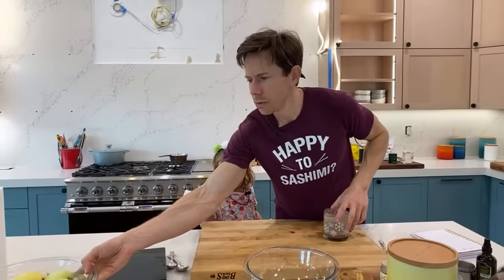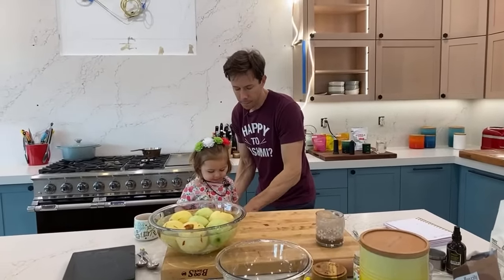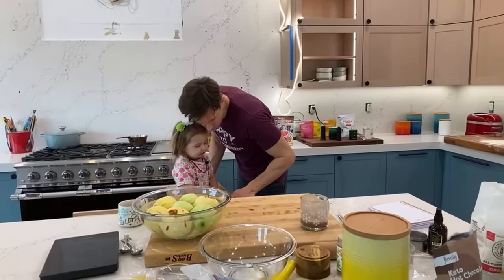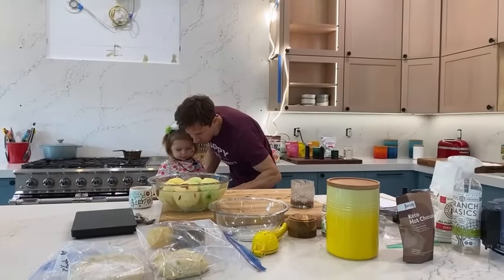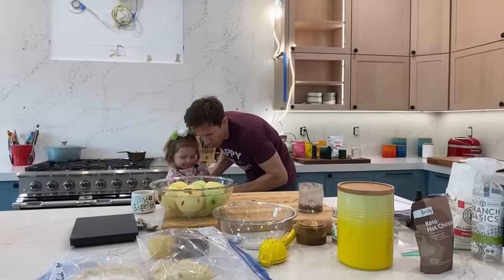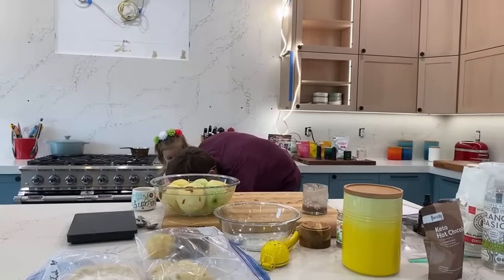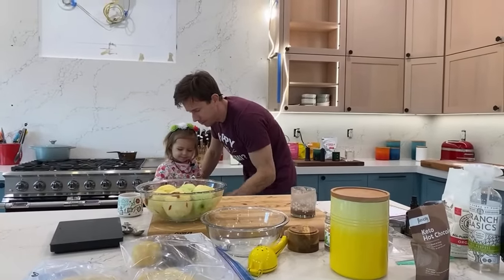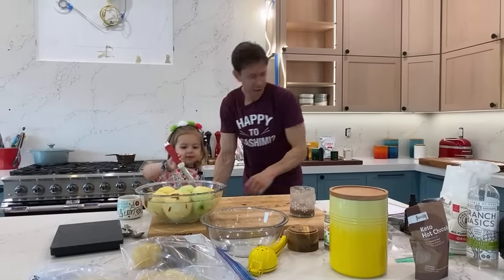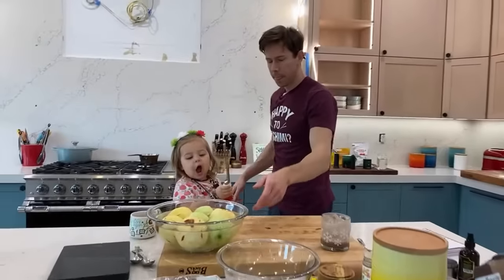So let's start cutting these, Rose. Oh, we gotta core them. I think the core is in here. Let me pull you back for 1 second, ready? Beep, beep, beep. Let's move this down here. There it is. Let's get my corer. Here you go. Yeah, we'll core it together. The father and daughter coring to you.